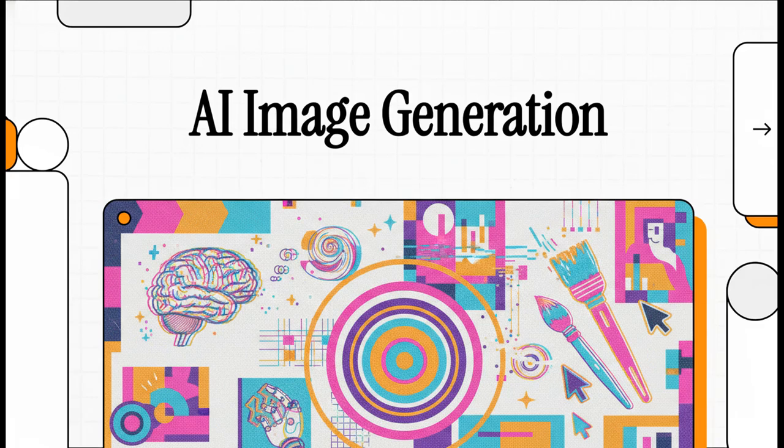Imagine having some wild idea for an image pop into your head. And then, boom, seeing it come to life right in front of you in just a few seconds. Well, that's not science fiction anymore. We're about to dive deep into the world of AI image generation, a technology that is completely changing the game for how we create art, and maybe even what it means to be creative in the first place.